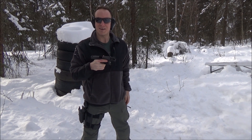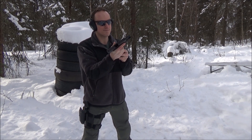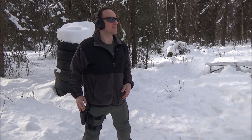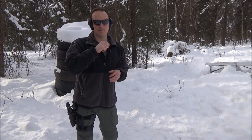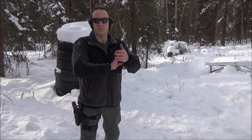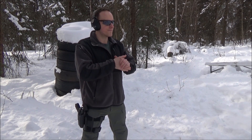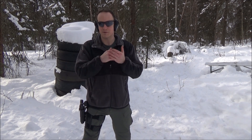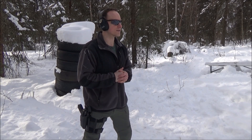That second round hit me in the face — it came back and I got a little peppering to the face. I'm about seven yards from my target right now, but wow, that looks like a shotgun pattern. That is horrible. I've been practicing, but my forearm is honestly worn out. This is actually supposed to be a rest day to give my forearms a rest. I'll try to dial it in and get situated with this thing, because I need a good idea of how the recoil feels. With factory ammo, it seems to be pretty mellow.